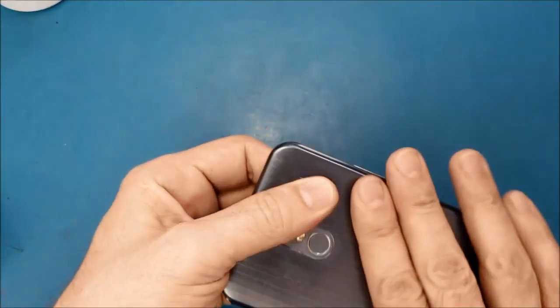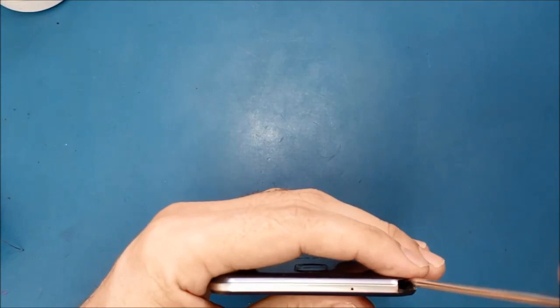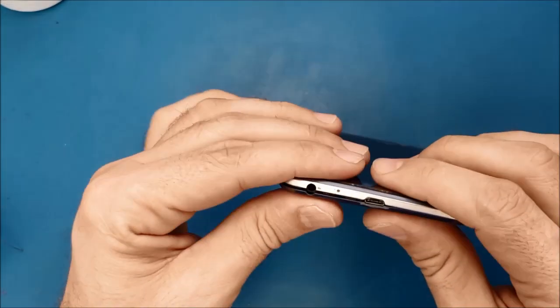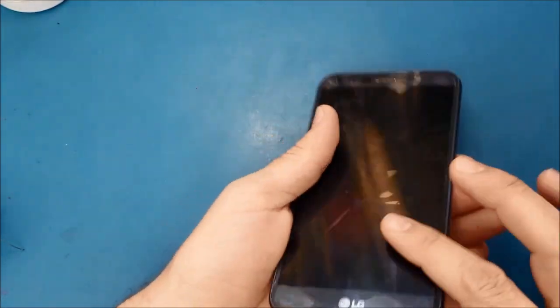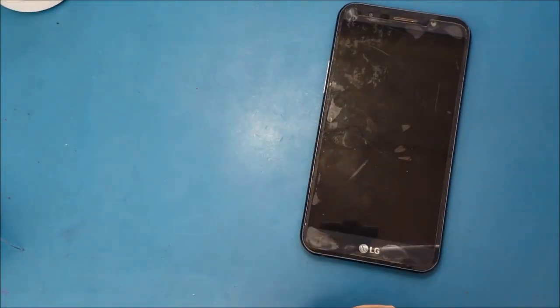Alright guys, so that's how we fix the charging port on an LG Stylo. We can do this for all kinds of LGs and Samsungs. Just sometimes you will find some differences, and that's it. So I hope that this video helped you to fix your problem.